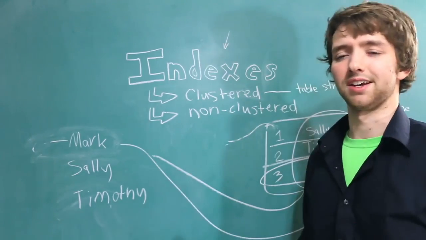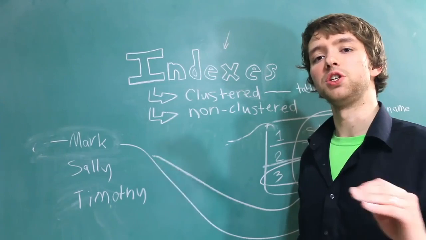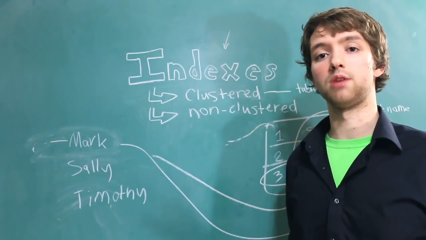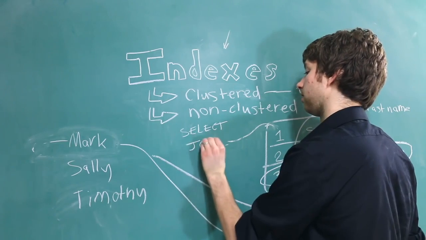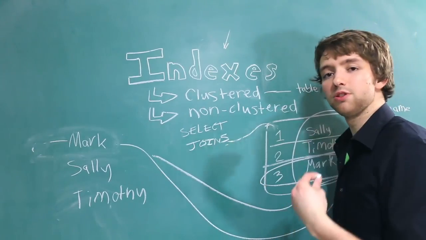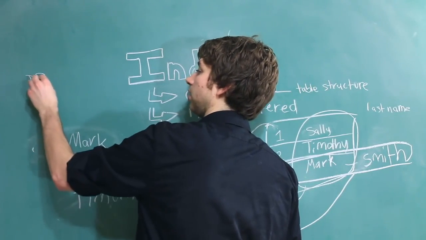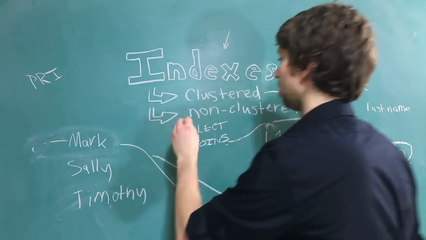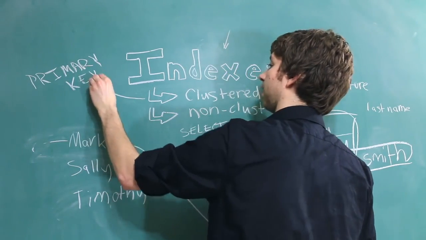So what do you want to index? I know this video is kind of running long, so I'll try to keep it simple. Essentially, you want to index anything you're going to commonly use for a select and also joins, which we will discuss in more detail as time goes on. So this generally includes the primary key, which by the way, anything labeled primary key is going to be a clustered index by default. So you usually do not have to worry about the primary key.